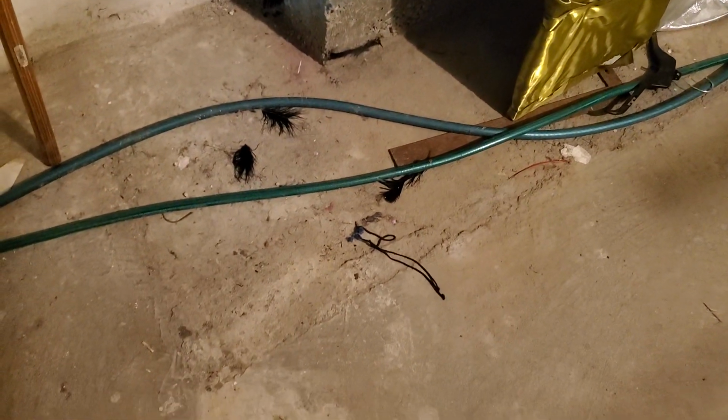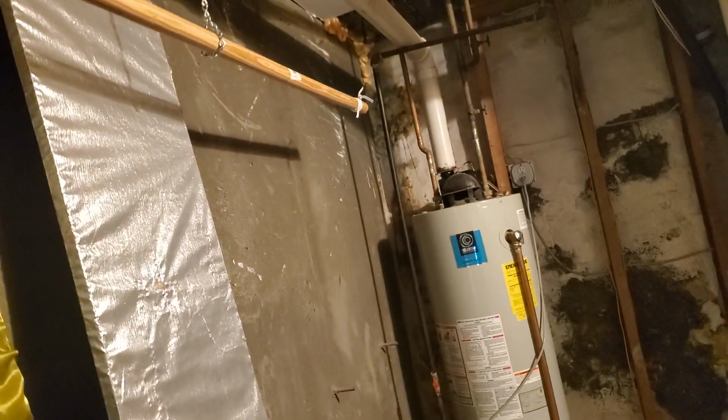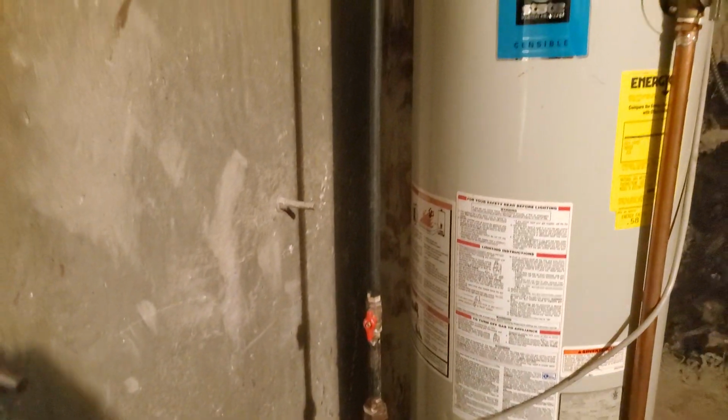But now you can see right here, they cut the floor out to put a brand new footing in here to hold this brand new wall up, which is actually holding 3 stories up above it. So you couldn't just half do it, you had to do it right, and they did it right. Looks really good. You can see where we bolted the old wall to the new wall. You can see some of that happening right here.